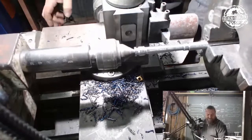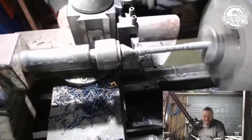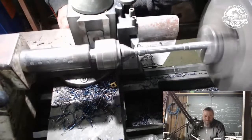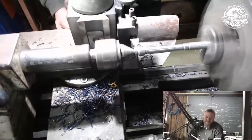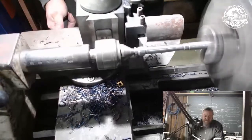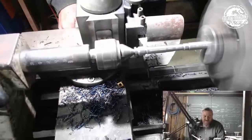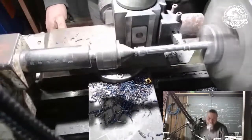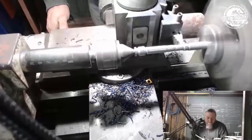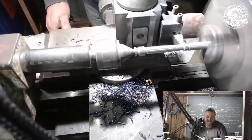Same angle. Yeah, so now we've got the round cutter in there, and what I'm going to do is end up on this side. I'm going to cut it around. Yeah. Oh, she's a lot happier there. Stop when she starts screaming. That's a good lesson, that. So I just want to start the round because I'm obviously going to be finishing those rounds with the files. So that's my tip there.